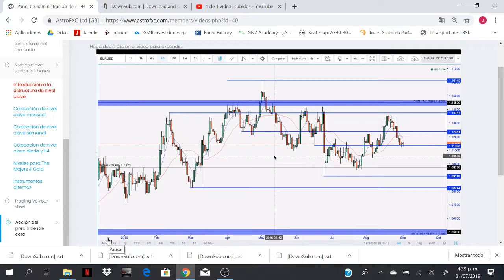Once you've mastered it on Forex, by all means, you can use this on other markets. I'm going to throw gold in here anyway, but you can do it on oil, silver, FTSE, S&P, all of those kind of markets, and much, much more as well. So enjoy going forward. Key levels, starting from top to bottom, fresh start. Here we go. Enjoy.